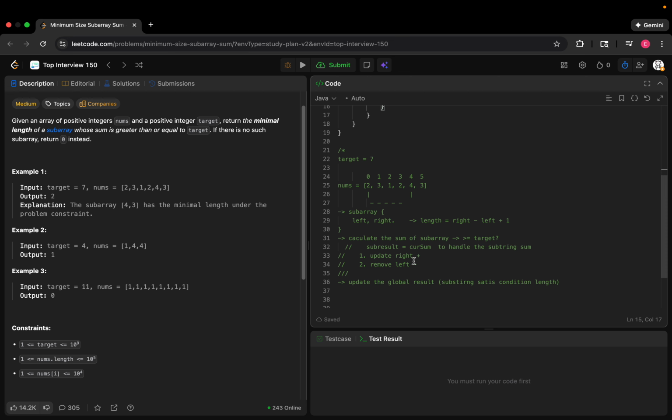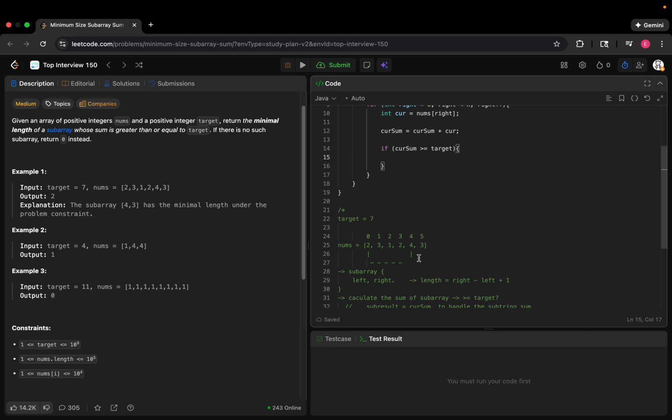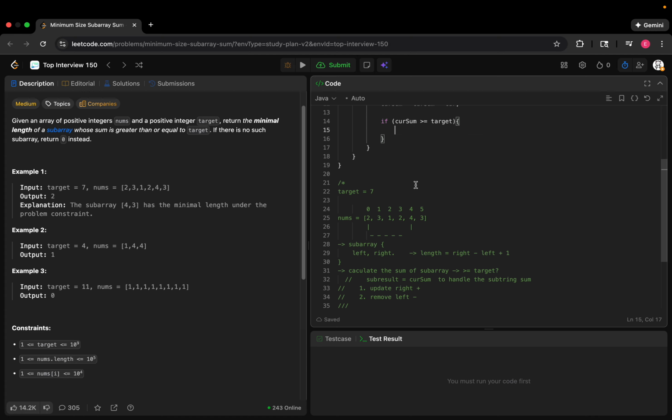now we need to handle two options: update the right, or remove the left.